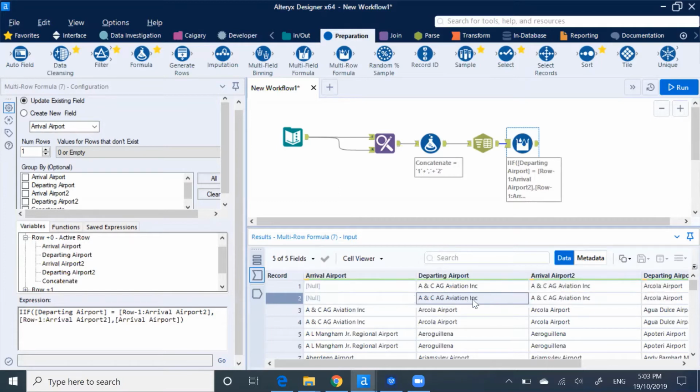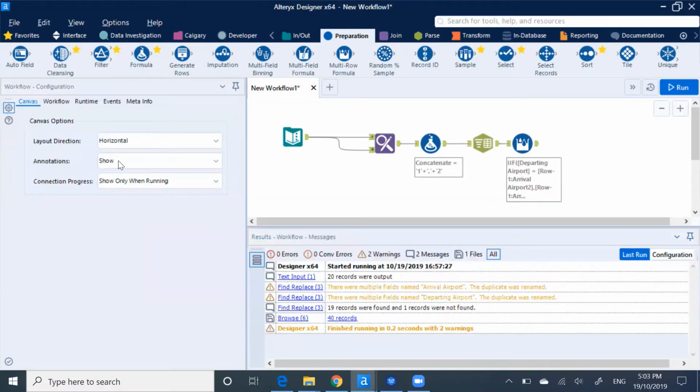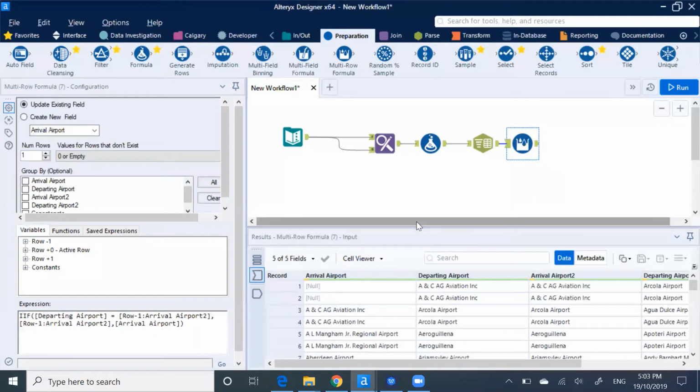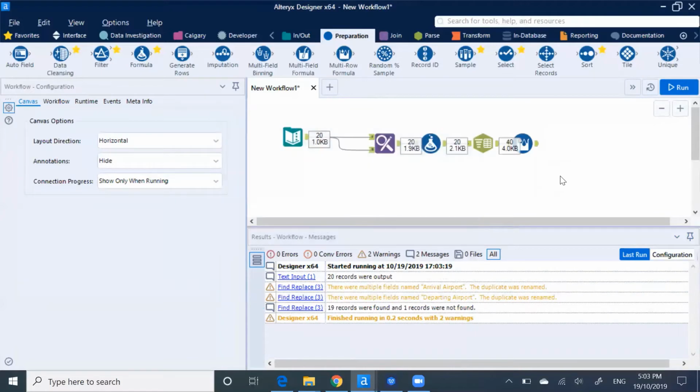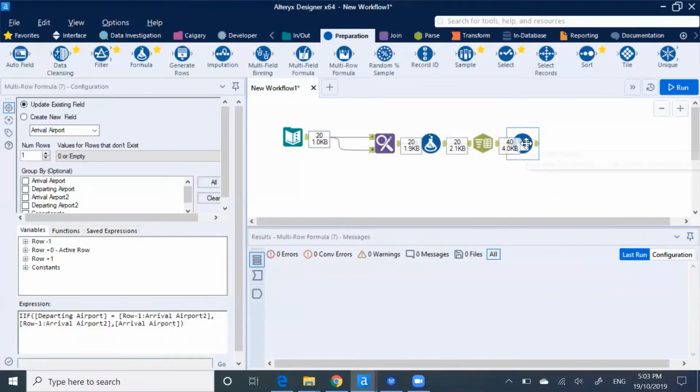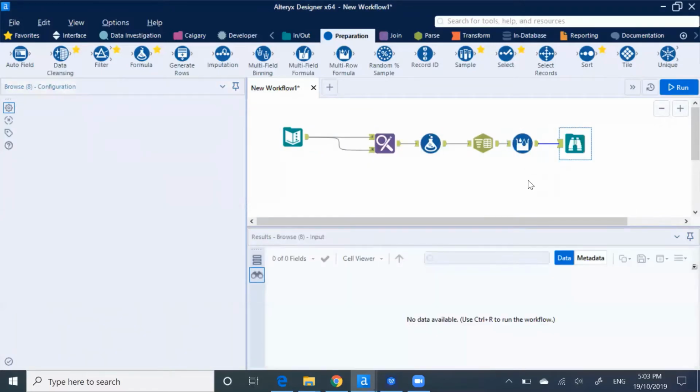I want the row underneath to get the right side value of the row above. So this is exactly what I need. For my convenience, I will just hide all the comments. And so let me run it. So what I've got, let me close the Browse.